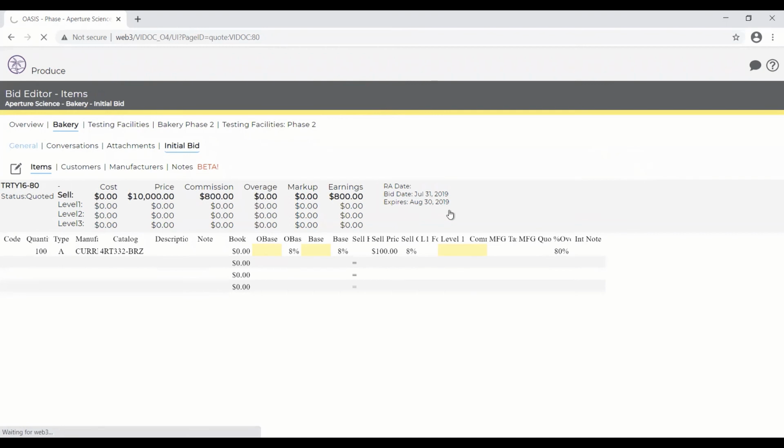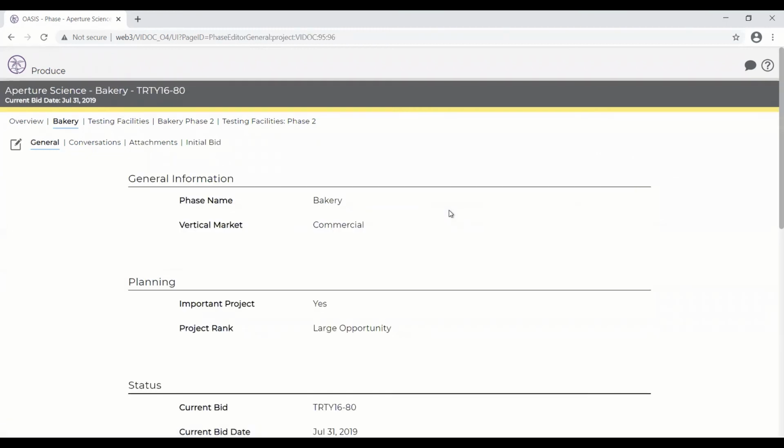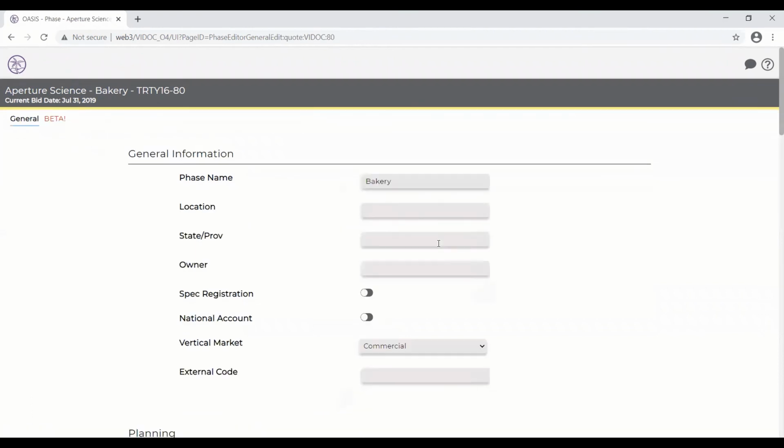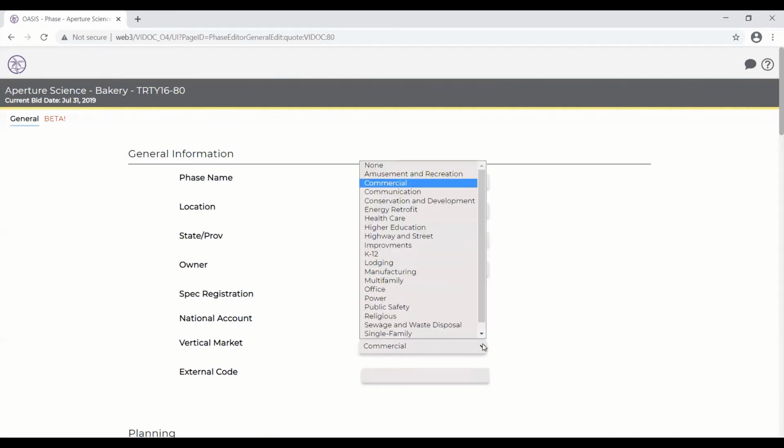For those that are curious about vertical markets, on the general tab of a project, and you can do this in 04 right now, you can choose the vertical market from here. So all you have to do is click on the edit menu and select the vertical market that that project needs to be. So go ahead and start doing that today. If you're not doing that or you don't know what I'm talking about, go find that vertical market inside the general tab of the project and take a look at that.